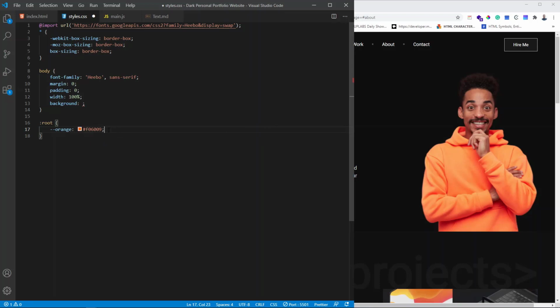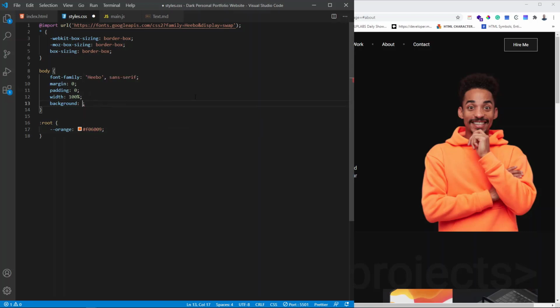So now we have a variable created. Now we can use this orange anywhere in the CSS. So I'm going to give an example for that. Maybe I want to give the background this color right here.